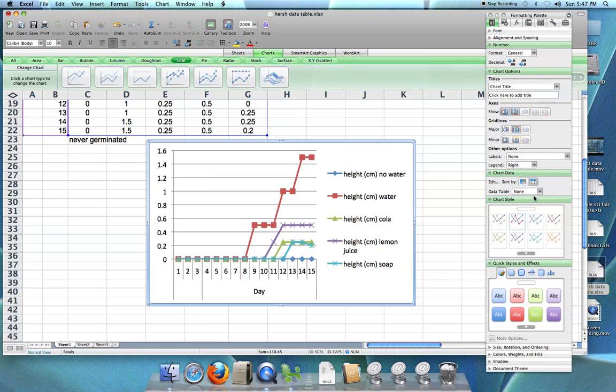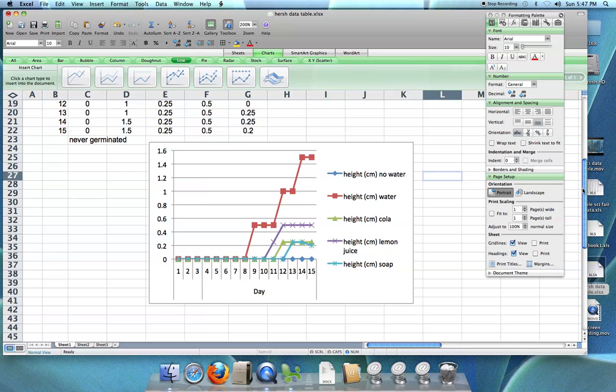Where would that be? Here's titles. You can add a title. You can add your x-axis and your y-axis titles. Here day showed up and height in centimeters showed up in the legend, but there isn't height in centimeters here on your y-axis, so you would want that too.